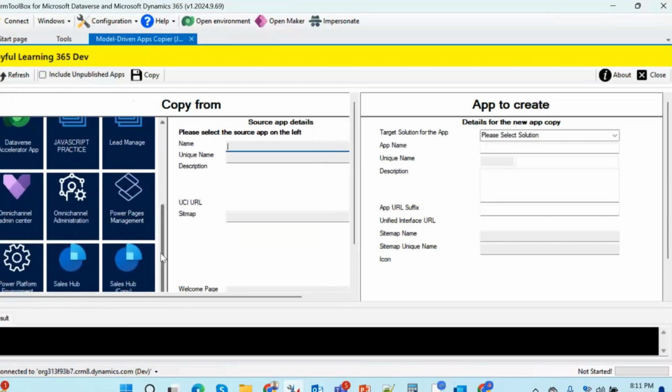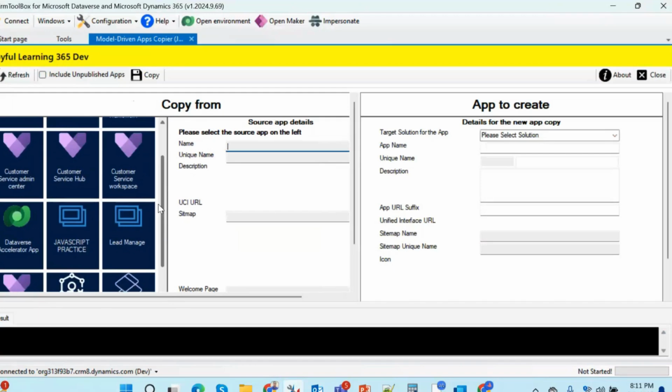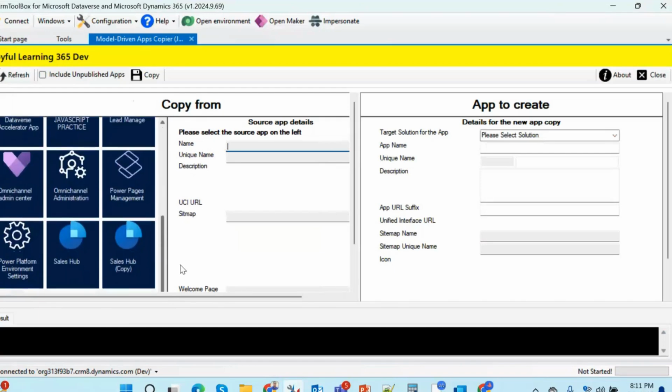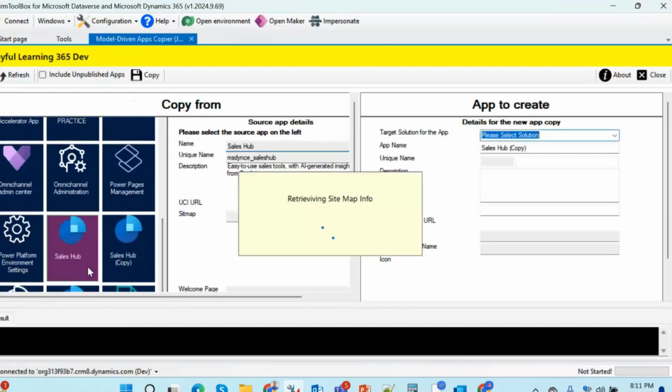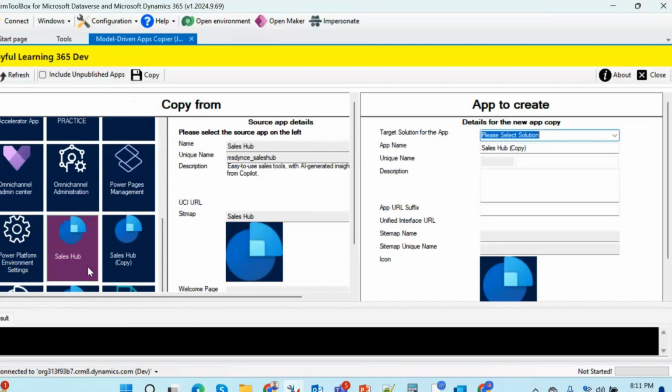For example, I want to create a copy of this Sales Hub, one more copy, for a different team, a different business unit. So what do I need to do here?